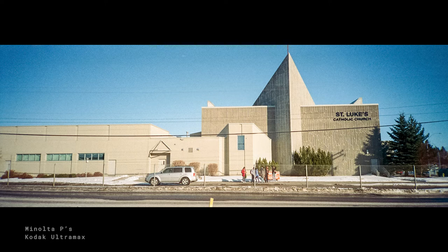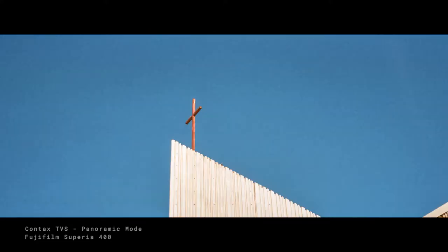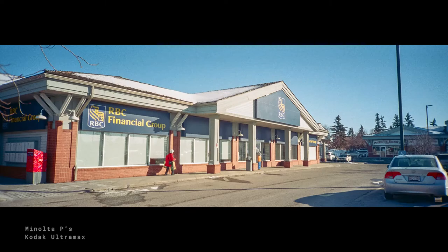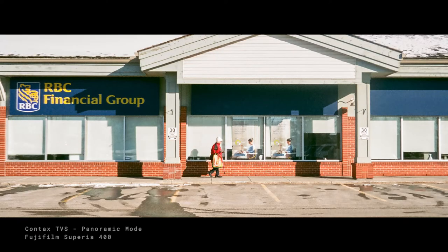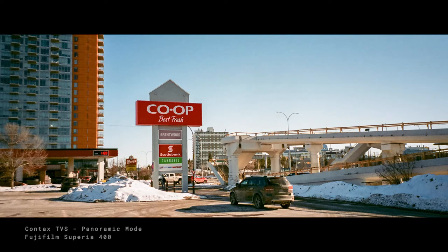Image quality-wise, they're both pretty good for point-and-shoot cameras. I mean, I expected the Contax TVS to be good as it has a Carl Zeiss lens, but the Minolta P's lens is also quite good. The Contax tended to have more contrast, while the Minolta had less, which I kind of preferred. They're both pretty sharp as well. Here's a few more shots comparing the field of view of each camera.